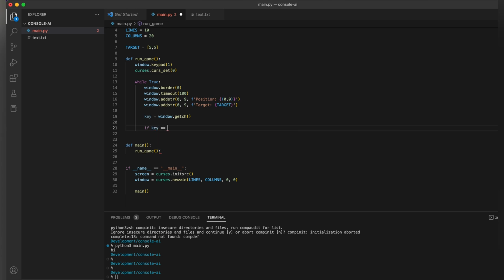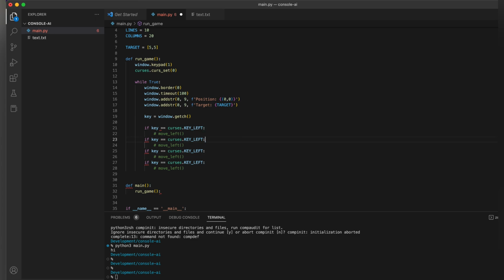if key is key left, curses.key left, let's just go move left. And let's do this like this, key right, key up, key down.